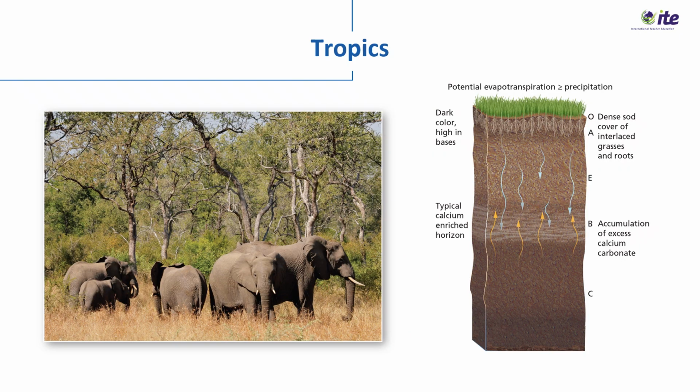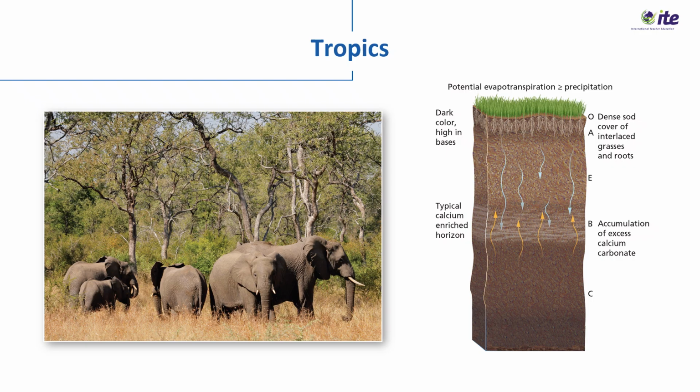Savanna soils are typically ferralsols or alfisols, which are moderately leached but more fertile than rainforest soils. They often have a clear horizon of iron accumulation, giving them a reddish color. Because rainfall is seasonal, nutrients can accumulate during dry periods, making them more suitable for grazing and certain crops like millet or sorghum.